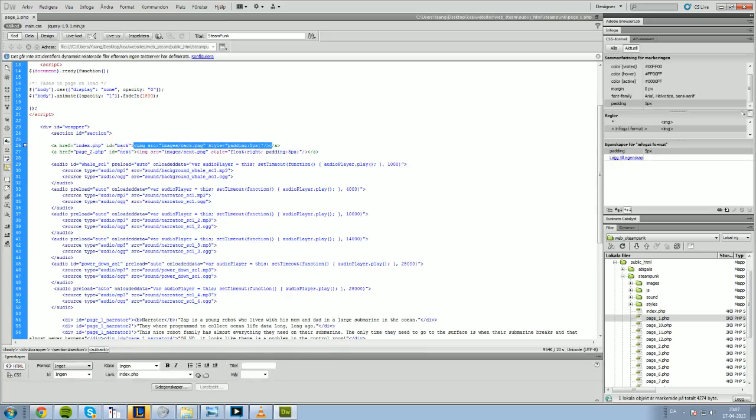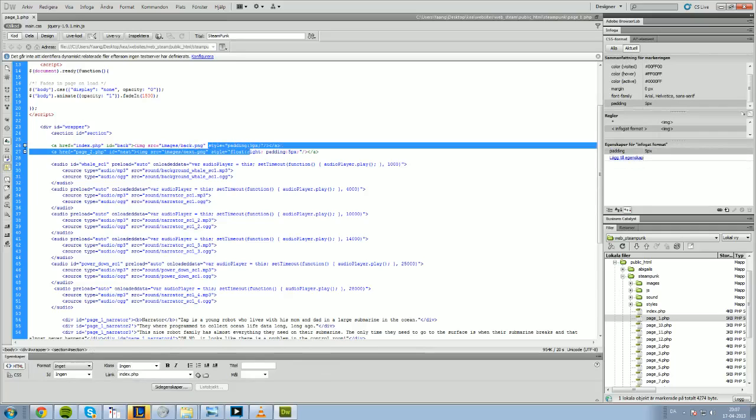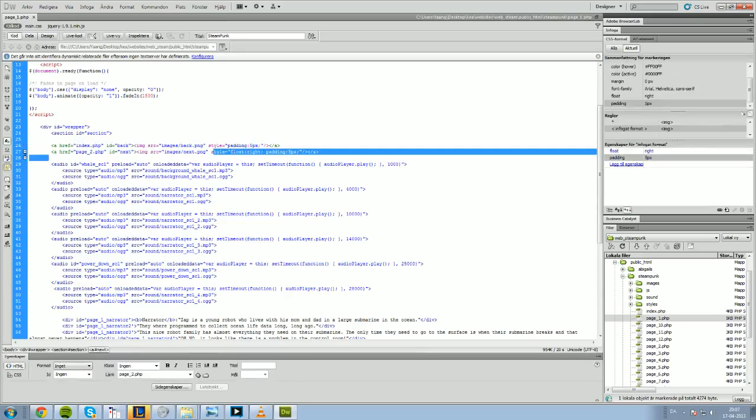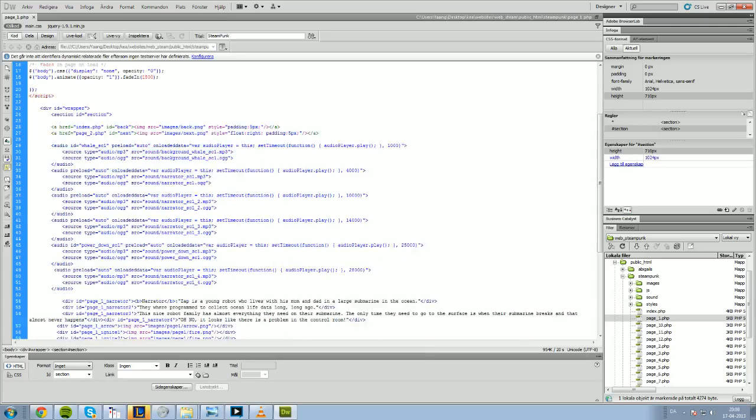The link, instead of text, has an image, and that is being displayed right here, and you can see that it's inside our image folder and it's referred to as back PNG and next PNG. We hardcode style directly into them, and that means that the element inside them has a padding of 5 pixels. We try to center it a bit more. Same thing with the other one. This link here has a float right, and that's because we have the 2 buttons appearing in the top left and the top right corner.